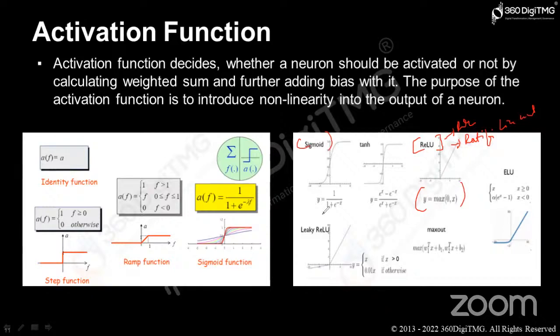Next we have one more activation function, that is leaky ReLU. Leaky ReLU is a variant of ReLU. We have seen what ReLU is. Instead of being zero, a leaky ReLU allows a small non-zero constant gradient. However, the consistency of the benefit across tasks is presently unclear. So we are not using leaky ReLU much. In most cases we use ReLU and sigmoid.